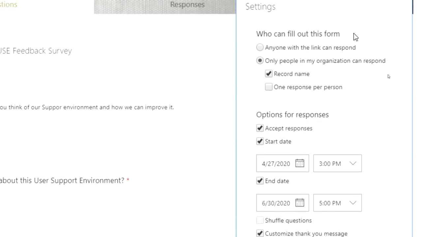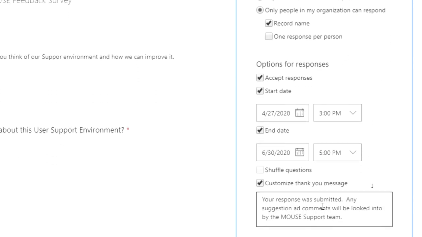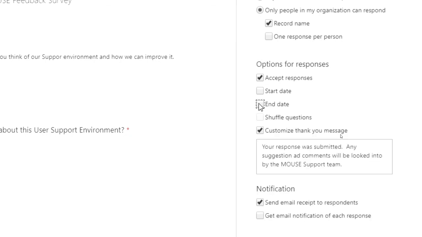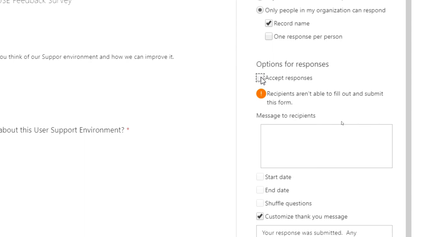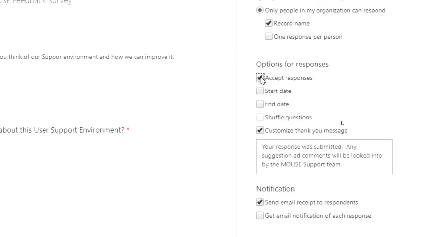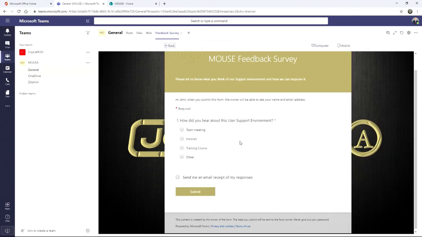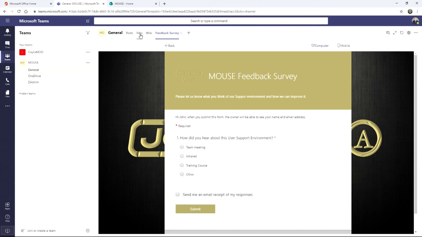Brilliant. Okay, so that looks like the environment. I'm actually not going to do a start date and end date because no one can get into the team and fill the form in. But if they were able to get into the form outside of that, I could do the start date. I could even just turn the form off and then turn it on when the team goes live. So there are lots of ways around that I can plan and consider. Brilliant. Okay, I think that's job done. So let's come away from that, preview it. There we go. Looks good. And now we've got that filled in.